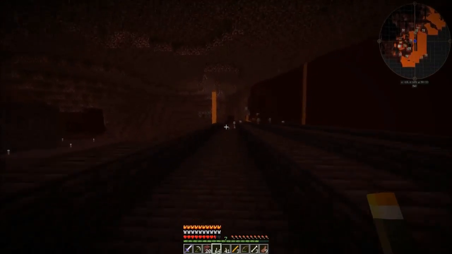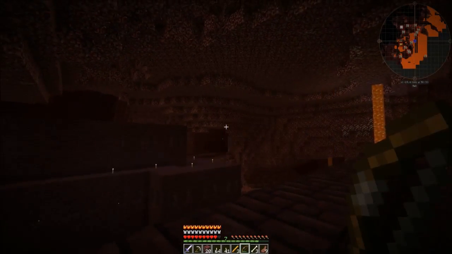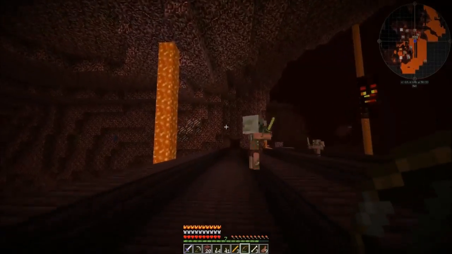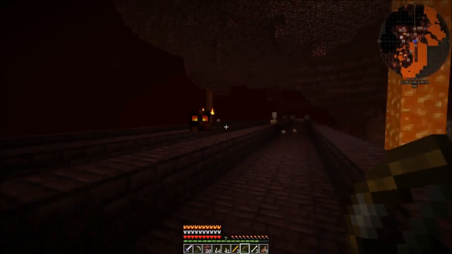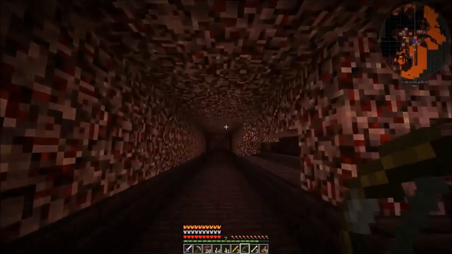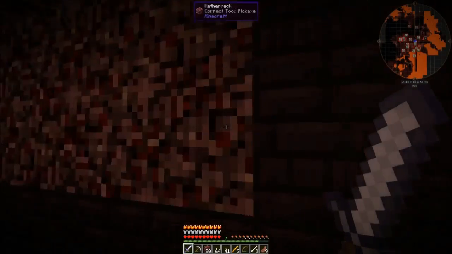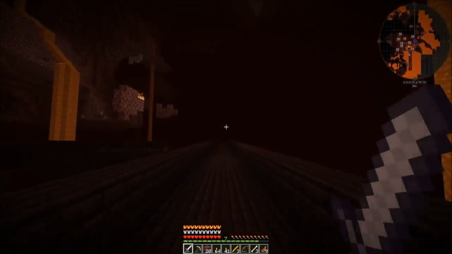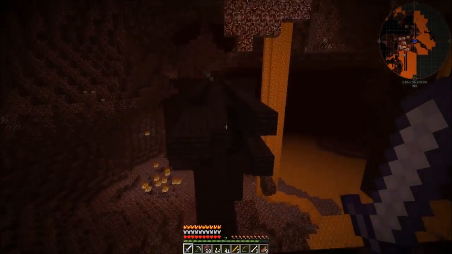Alright, back inside. Man, I went everywhere. Ooh, hello, Ghast. Can I get you from here? Missed. Alright. Oh, there's a magma cube. And you're gonna fall, or are you gonna get over here? Oh, goodbye. Okay, I see another wither skeleton. He's down this way. He was there, but he disappeared. Might be over here.